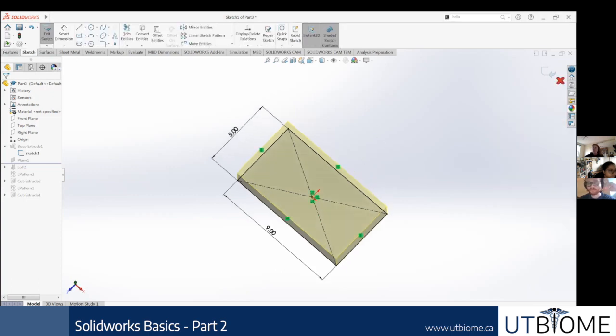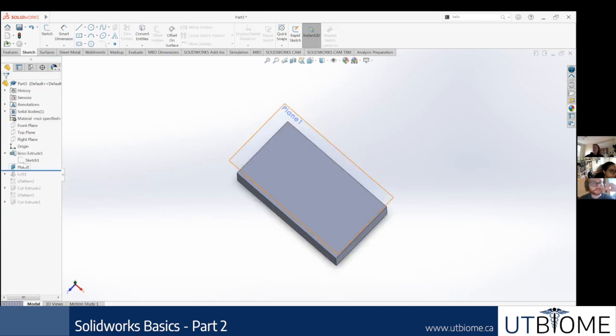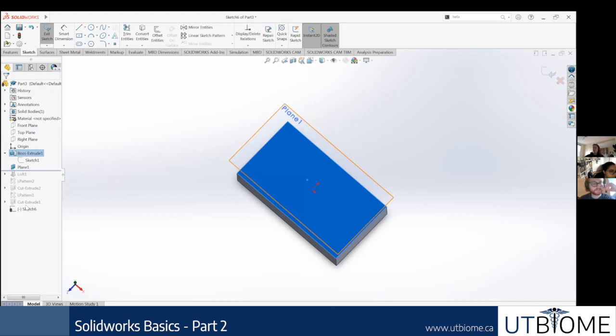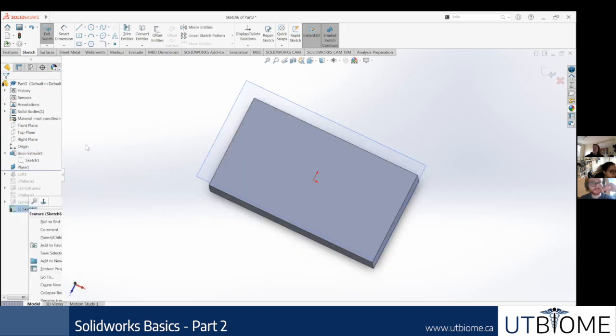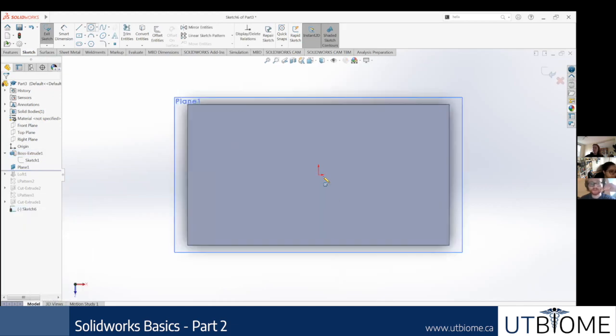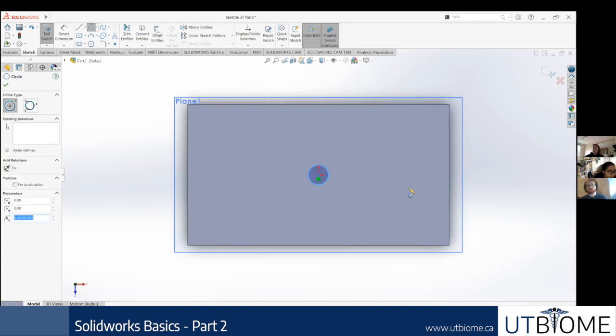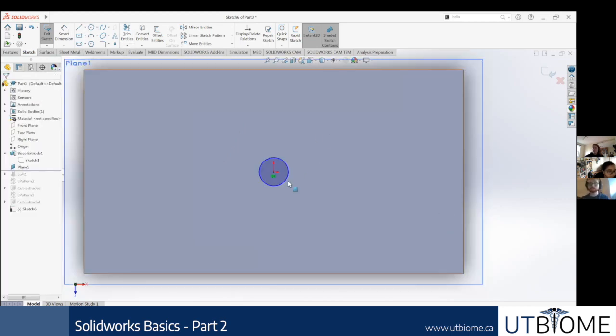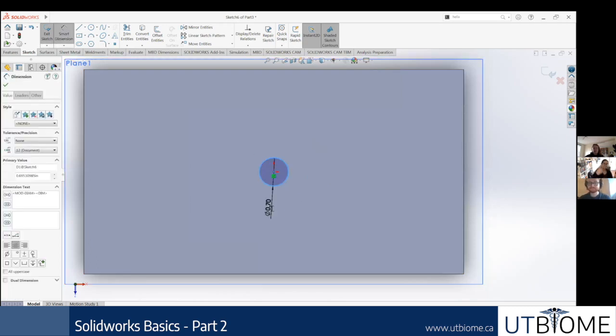Actually, no, I didn't want to do it here. I will do it on top of this. My bad. Okay. So sketch, normal 2. And now we're going to do just a circle here. Because I want a circle in the center. We're actually going to combine both linear and circular sketch patterns here. So I'm going to smart dimension this. He's going to go linear this way and circular this way.